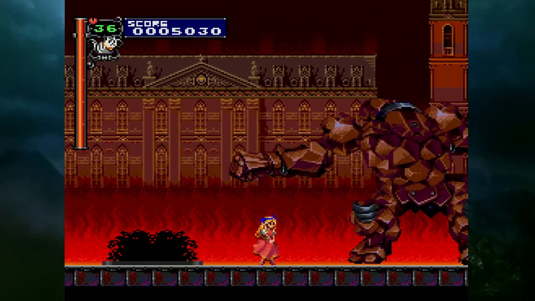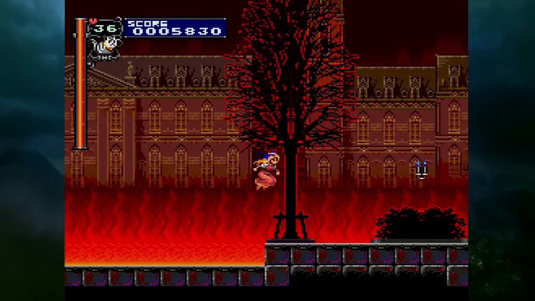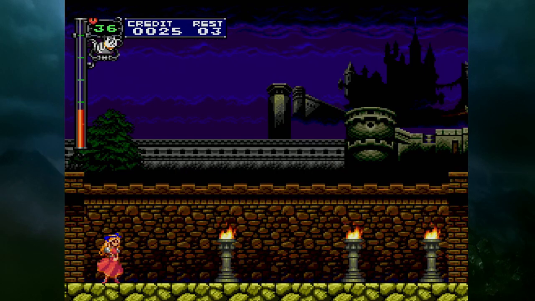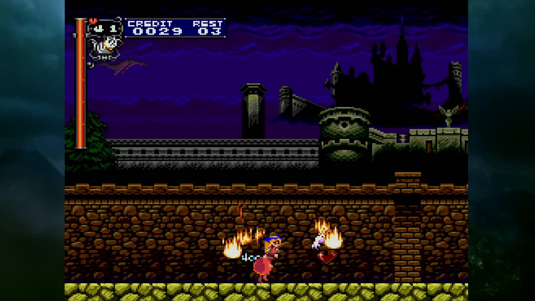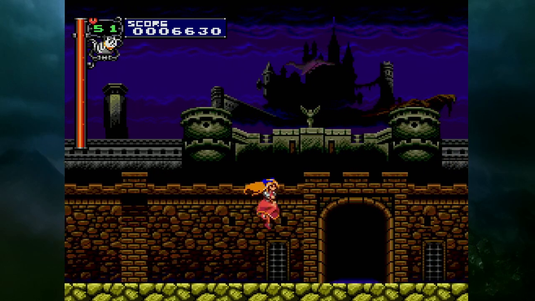Here, you can just kind of free flow and you're good, which isn't something you could do in a lot of the classic Castlevanias, which I actually really enjoy. It's a nice change of pace. You can do that kind of thing in the Metroidvanias, of course, but not in these ones. Anyway, we're about to fight the dragon. I'm gonna keep the tiger because we have a lot of hearts.